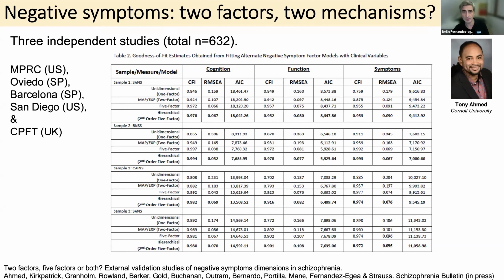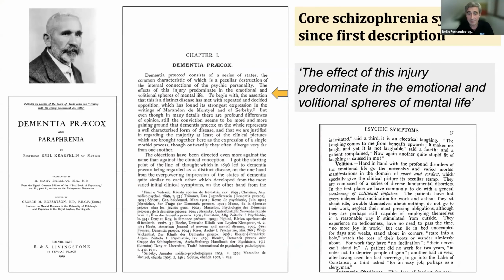It's pretty cool that in 2021 we found that there are two factors, but that was the second sentence in the first page of Kraepelin's book. That was described from day one: there is something about the emotional life and the volitional life. Seriously, it is the second sentence. I tried to look in the book, aiming to spend days trying to find this in the book. It's the second sentence. There are two different domains.